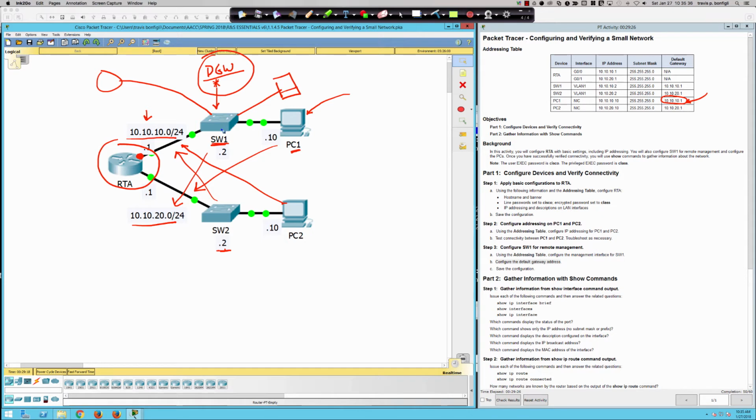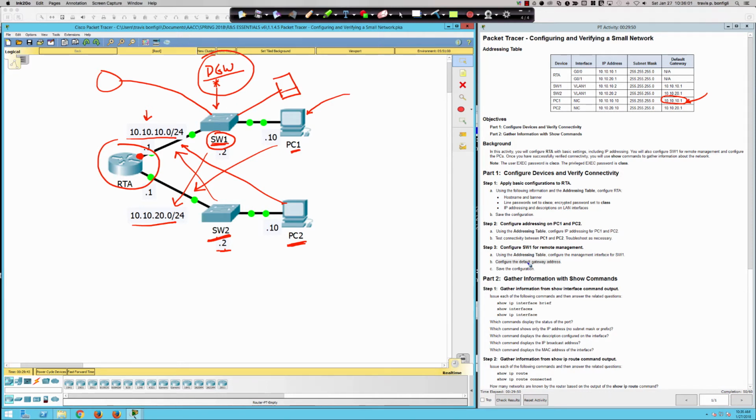And it is conceivable, and that's what we're going to be doing here, that we would want to remotely connect to switch 1. And if that's what we wanted to do from, say, PC2, or even from switch 2, switch 1 has to know what its default gateway is.